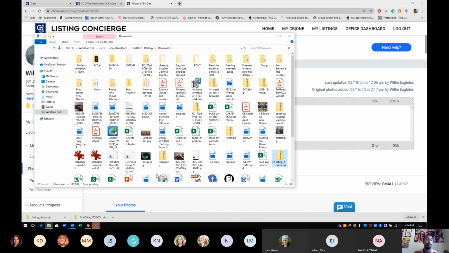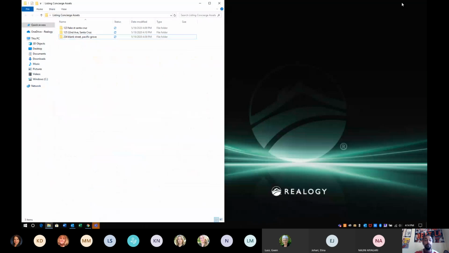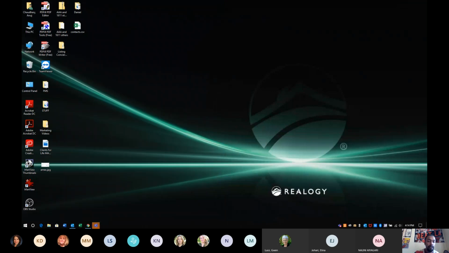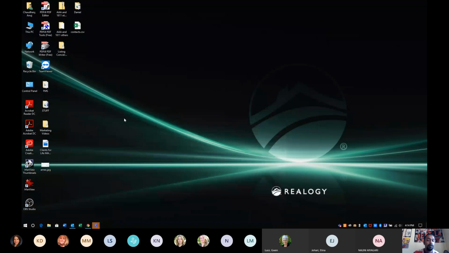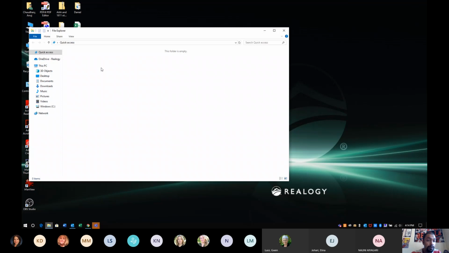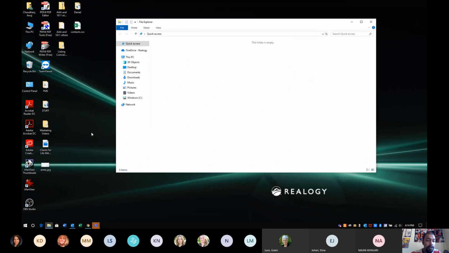Once that file has completed downloading, let's go ahead and close all of this stuff. I am going to go back to my desktop, and we're going to find that downloaded file. I know it's in my downloads, so I'm going to go to my File Explorer by clicking on my File Explorer icon.